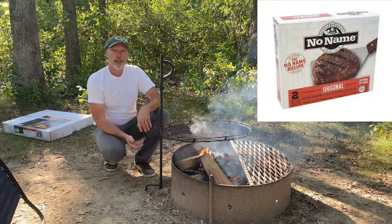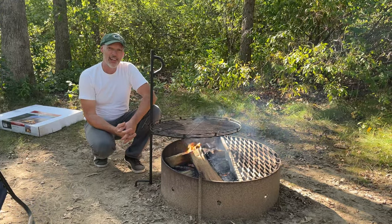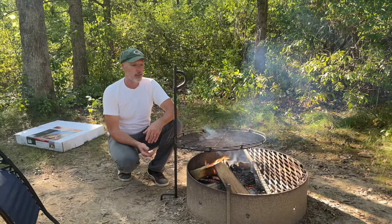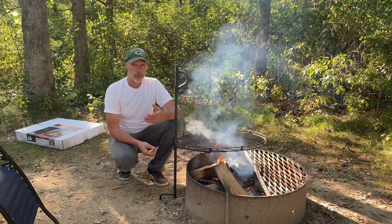Well, we got 4 no-name steaks we're going to cook up. I want the name brand. 4 hamburgers. Just kidding. I know they're fantastic. Yeah. So we keep buying them. The salmon's good too. So we'll get the 4 steaks. We'll get the 4 hamburgers. I bought some shish kebabs.